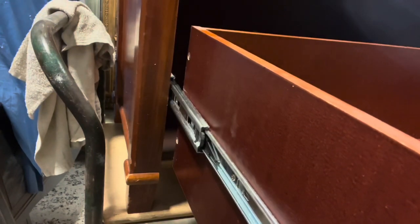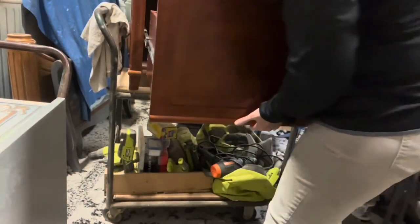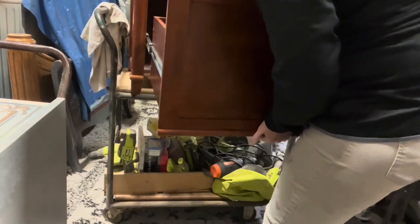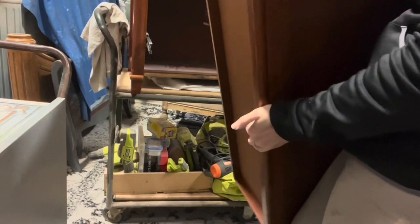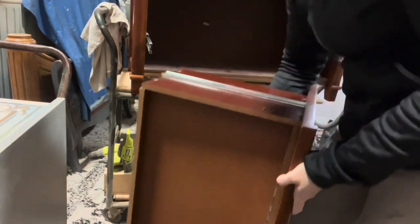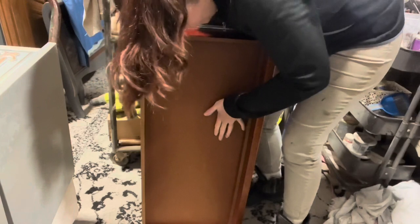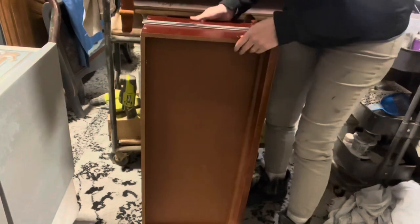If you ever come across these drawers and you can't get them out, they have these little plastic latches in them, and I just wanted to show that because I know a lot of people don't know about them, and it's frustrating to struggle with a drawer. This has the little latches on either side, and one typically goes up and the other will go down. So this just needed some glue, and I just clamped it into place to fix the bottom section.